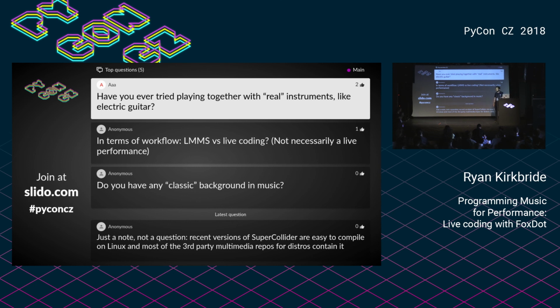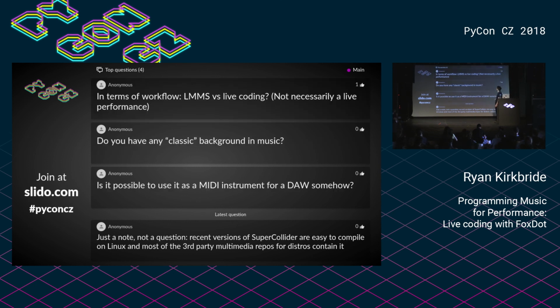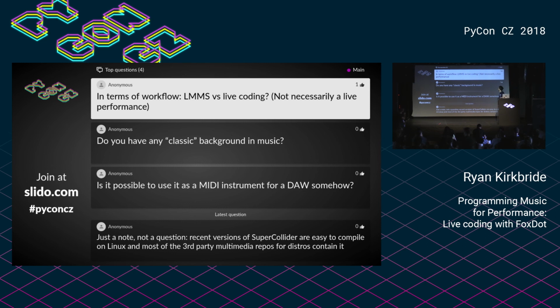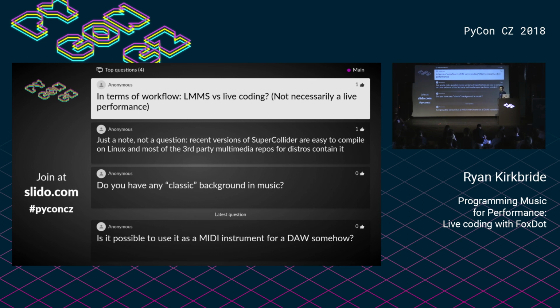Thanks. In terms of workflow, could you compare LMMS versus live coding? What's LMMS? I'm not familiar with the term, unfortunately. Fruity Loops. Oh, okay. I haven't used Fruity Loops, but I think it's taking drum loops and putting them together. Okay. You can do similar sorts of things in live coding.